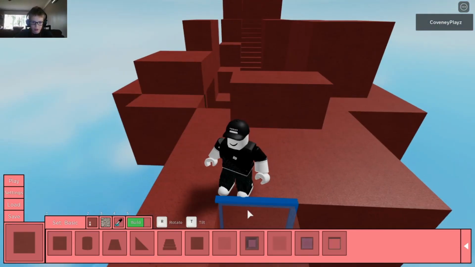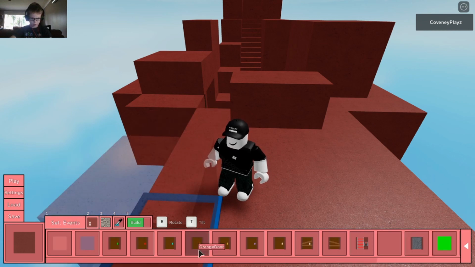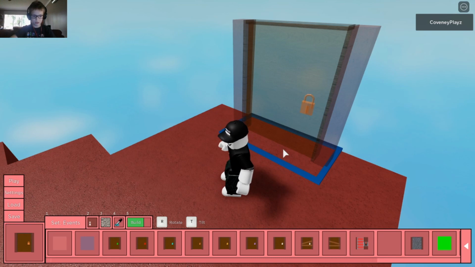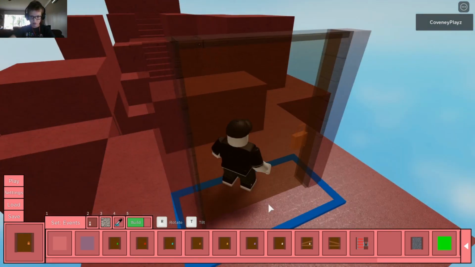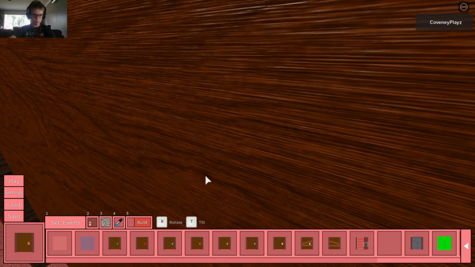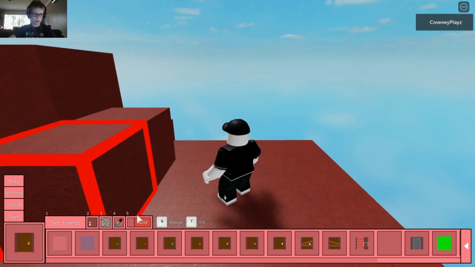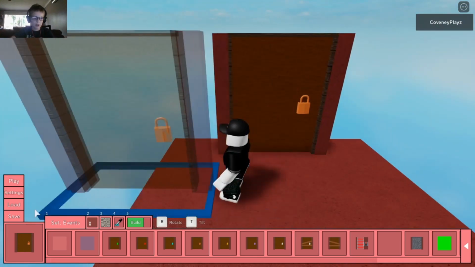And there's going to be the which door? Which key did we use? We used the orange key. So let's get the orange door and place it the right way around. Is that the right way around? I can't tell. No, it is not. What am I doing? Let's get rid of those and go back to build. Door rotate, there we go. Yep, that's that door.